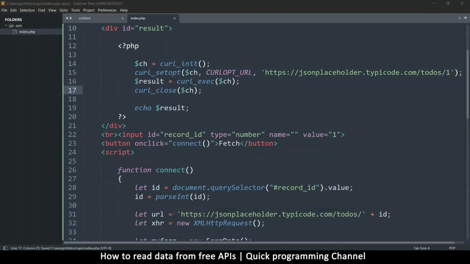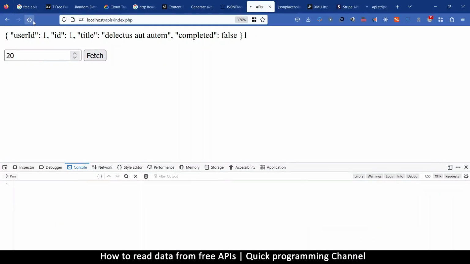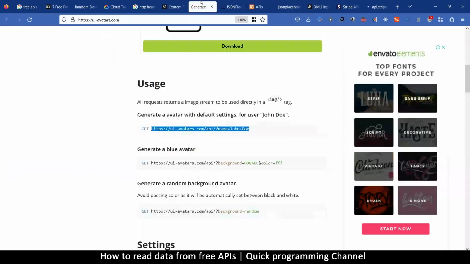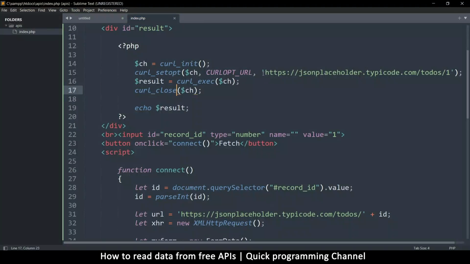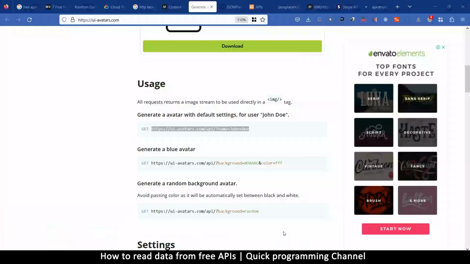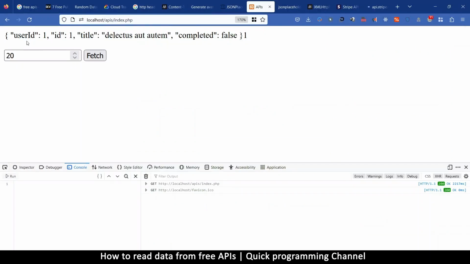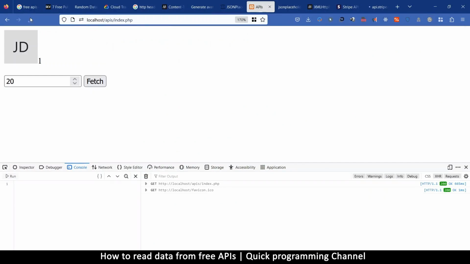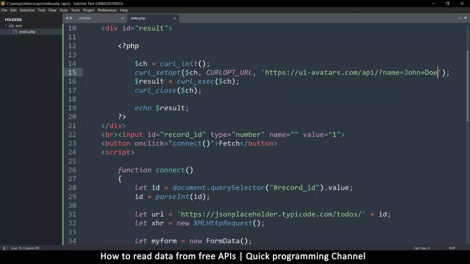As simple as that. That's how you connect to any API that is out there. So you can put any link in there. For example, this one we had gone to generate an avatar. If I copy this and just put the URL in there, it will return me the data. Now this will be visual or image data that I'm returning here. So let me try this out. If I return like this, there we go. We have the image data returned there, and it shows us the image.